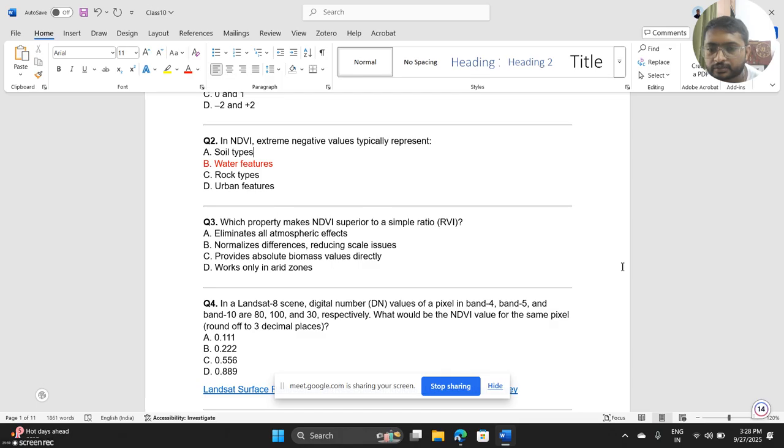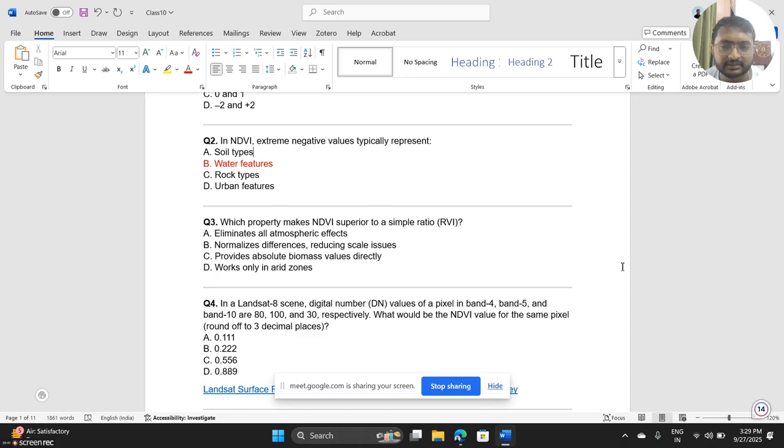So which of the following is true? Why are absolute biomass values... how will you get how much plant is there using just NDVI directly? Because NDVI will just give us the greenness of the image or pixel, but we will not get an idea of how much crop is there or what the leaf area index is. So we need some kind of formula or relationship to establish biomass and other things.